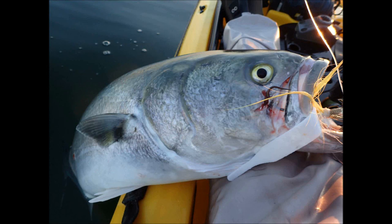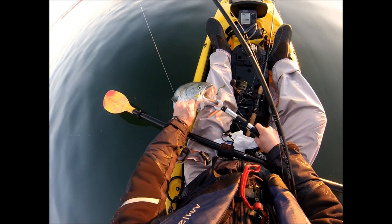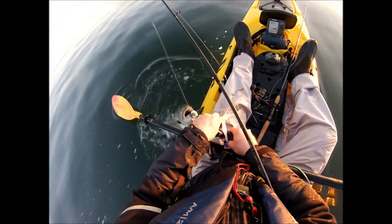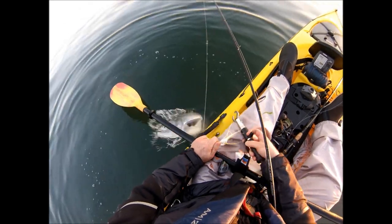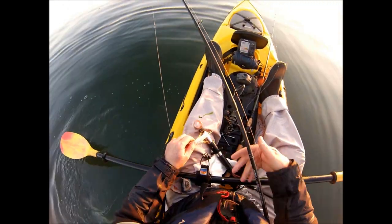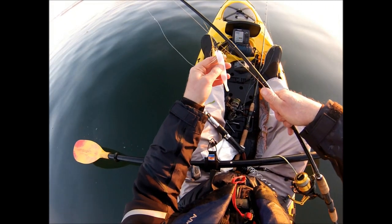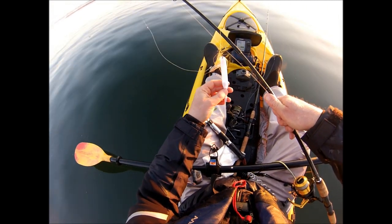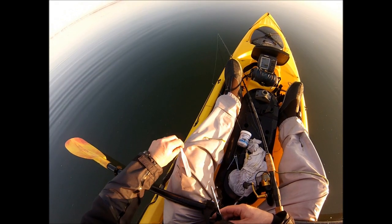So you can see clearly he's got that jig strip in his mouth. So the question is, how well is that going to hold up to bluefish teeth? And it's holding up well. They can get a little tear here and there, but pretty much it holds together.